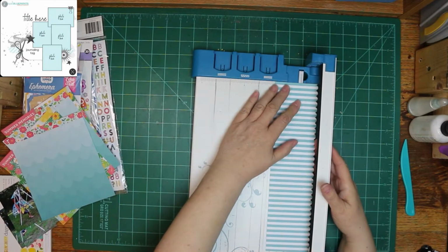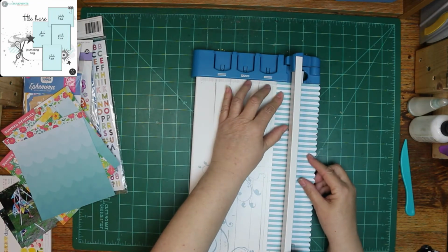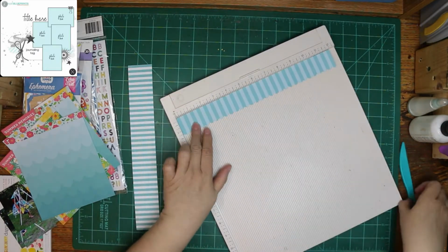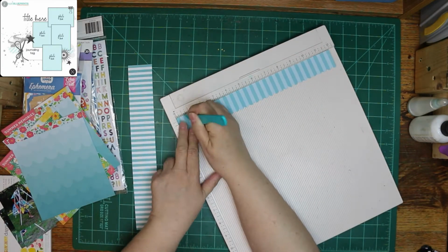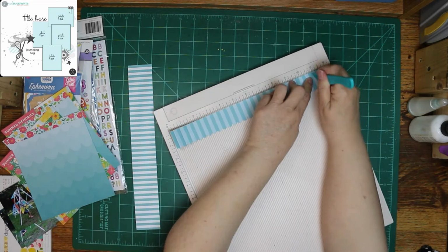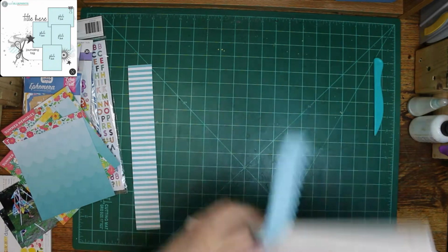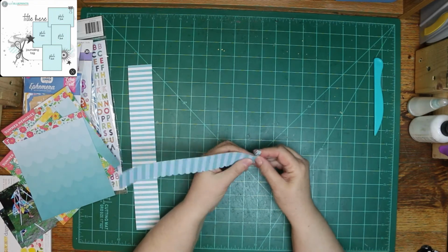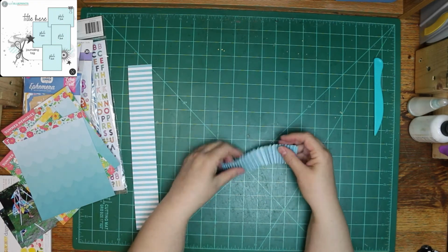The collection I'm using is Echo Park, I Love Summer, and that scrap there, I don't think it actually was part of that, but it's like a foundation page for Echo Park. It comes in a package, and I got it in a warehouse box, well, Christmas before last.